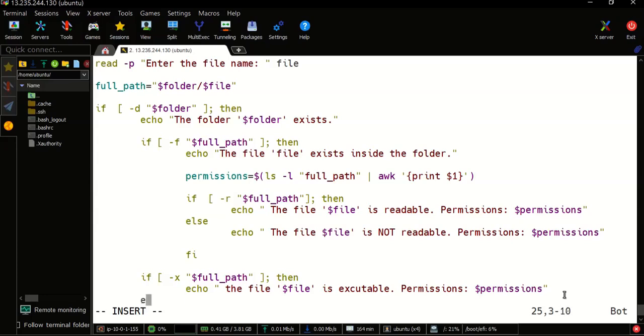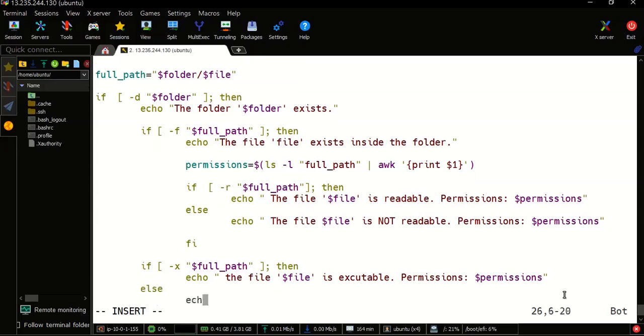Else echo the file is not executable. Permissions.